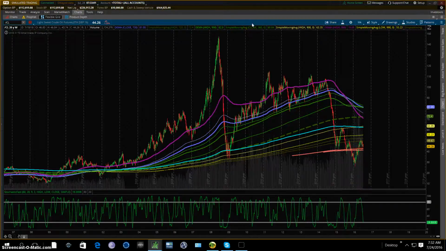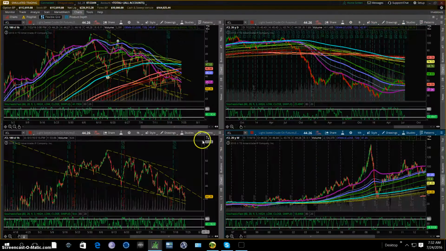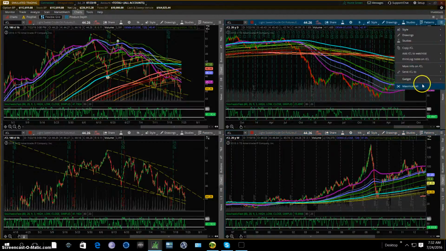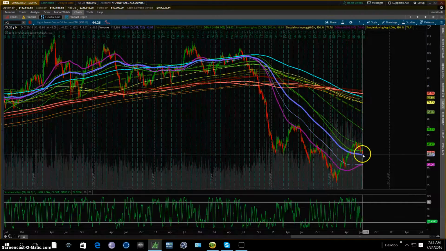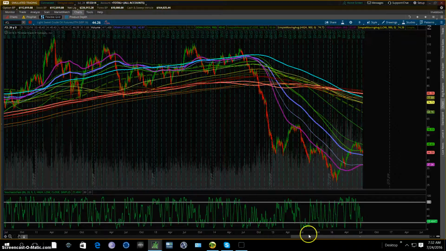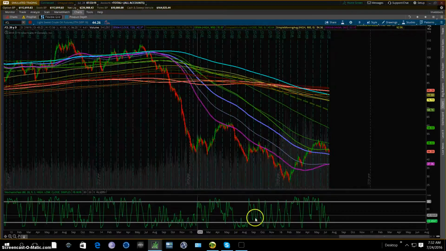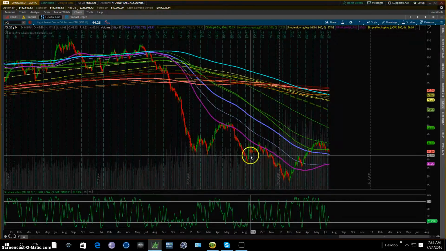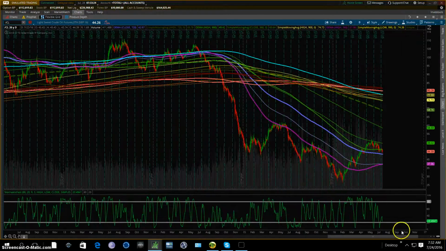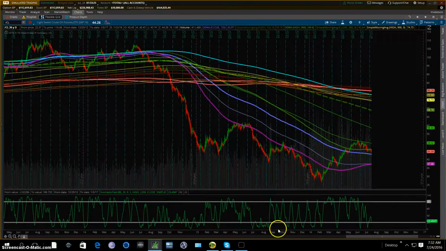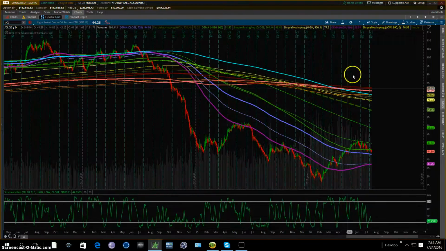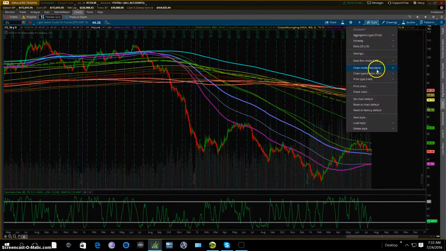Let's go to daily. Now, the reason I like it is because one of my moving averages is right below us, and here's what I was tracking, and what threw me off when I was tracking crude on its way up and trying to call the top of the move. I need to change it from my candles real quick to regular candles.